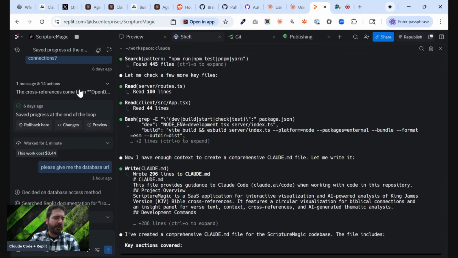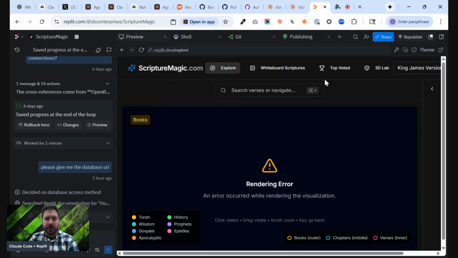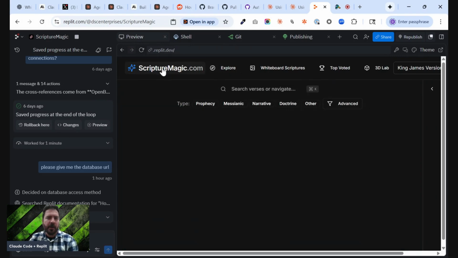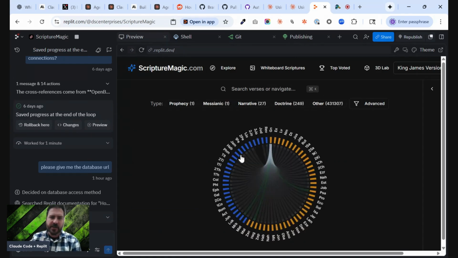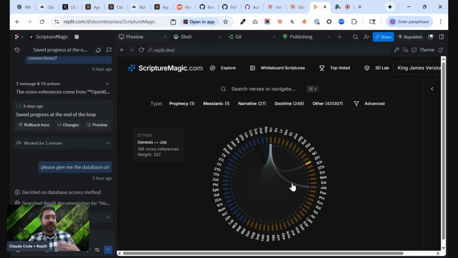Typically, I would use Replit Agent over here on the left-hand side. I would give it a command. I would tell it to build, and it would go through and start building the different features that I request within Replit Agent, right? I would then go to preview right here, and I would say, oh, okay, great. This is what it's actually building. And then I could refresh this on an ongoing basis and see what it's building.